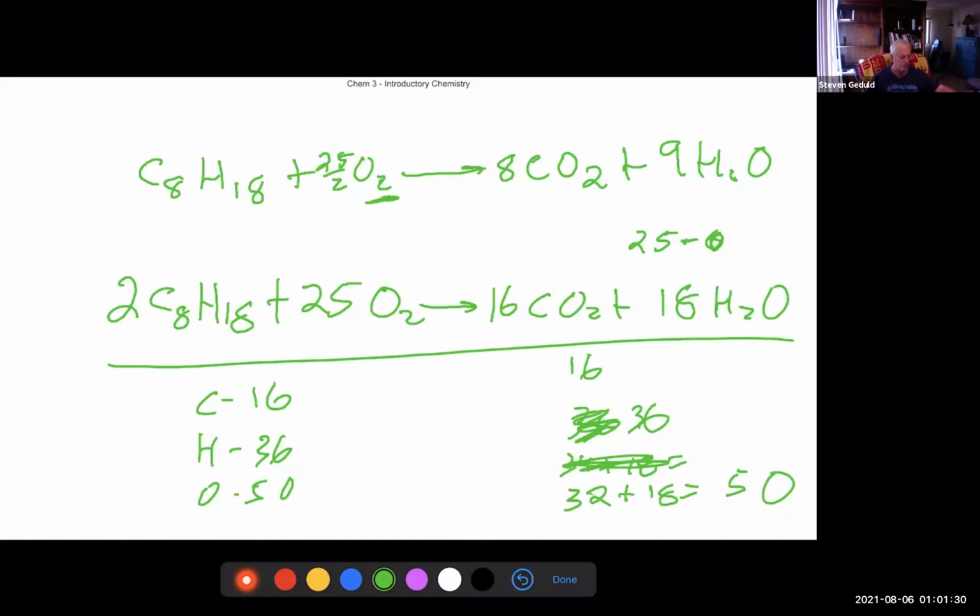Okay. A couple more equations and we will call it quits for the night tonight. So you get good practice balancing the equation here. Let's do a single displacement and double displacement. Let's do potassium plus copper 2 chloride goes to copper plus potassium chloride.